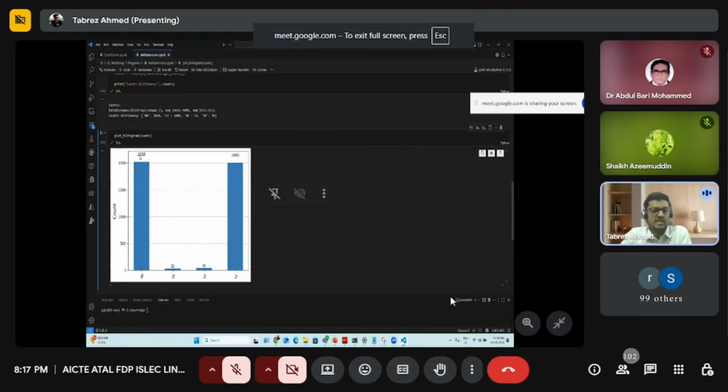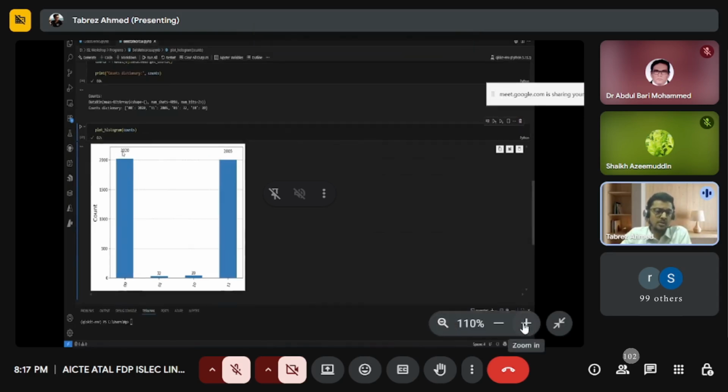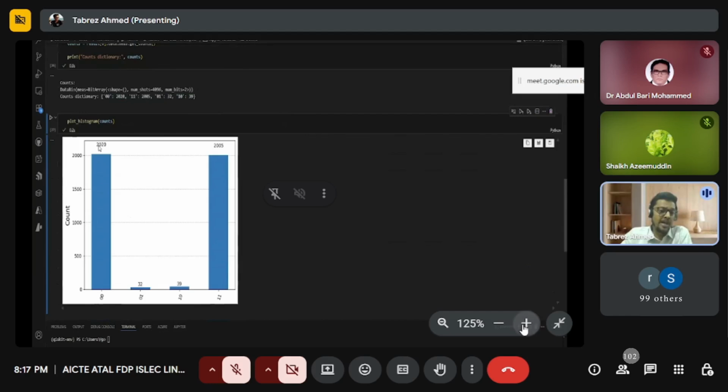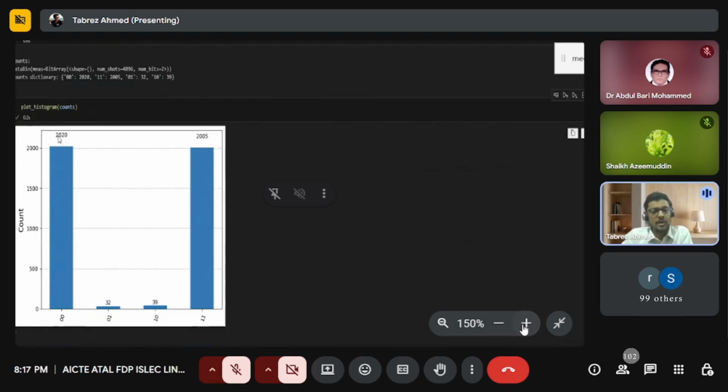The analysis is shown in the graph, where the possible input you give will be either 00 or 11. Why? Because it is 2 bits, the possible combinations are only 4: 00, 01, 10 and 11. After processing and simulating 4096 times, the algorithm says there is a 50-50 chance. So we can conclude that the algorithm is working fine.